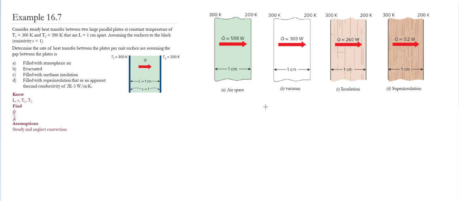So let's see if we are designing windows. Ideally, we want to be able to see through those windows. So using insulation might not be the best possibility because it's not clear and you cannot see through those. However, if you have a door, that would be a good choice. If you had the choice for a window, you would rather use vacuum rather than a space that's simply air in the space, because it has a lower heat loss in between the two surfaces.